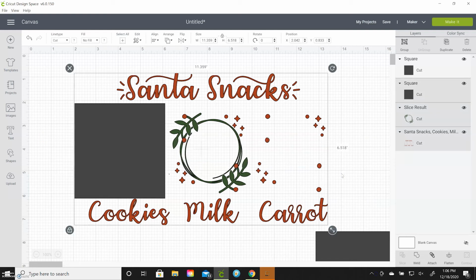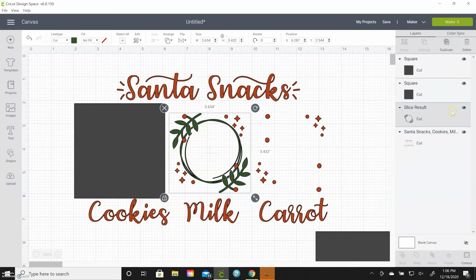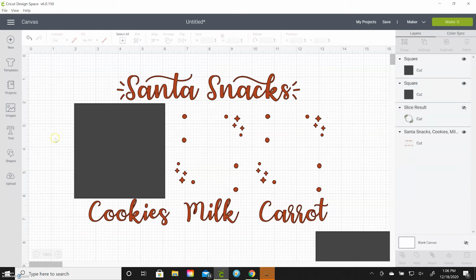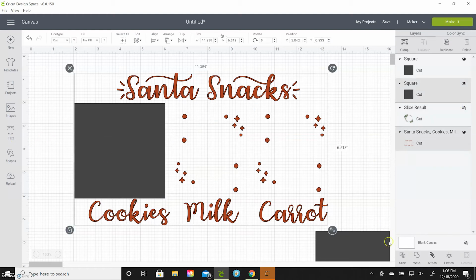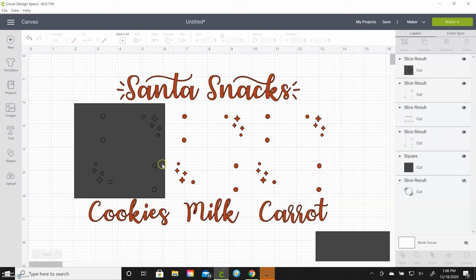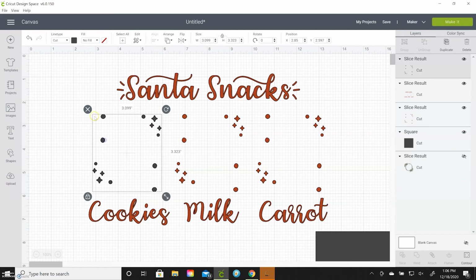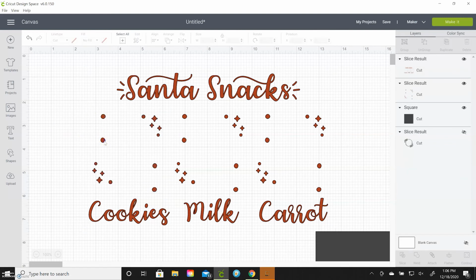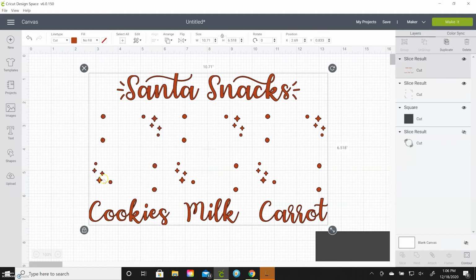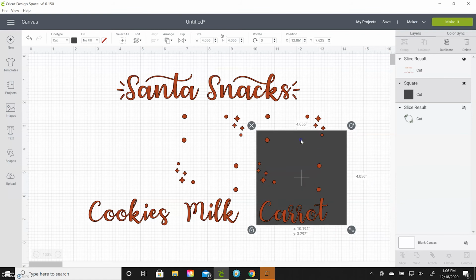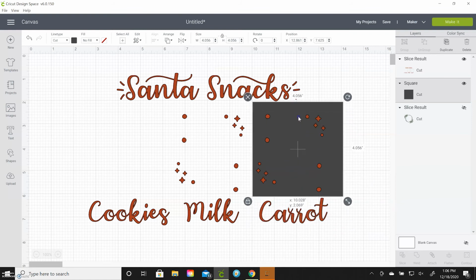So I'm going to hide the green again so I don't grab that one. And just grab these 2, click slice, and you'll see that those slices come right out of there. You can see them. I'm going to click on the gray layer and delete it, and now, actually I'm just going to click on my layer here to get this one because it's wanting to do all of them. So I'm going to do the same thing with this side over here.